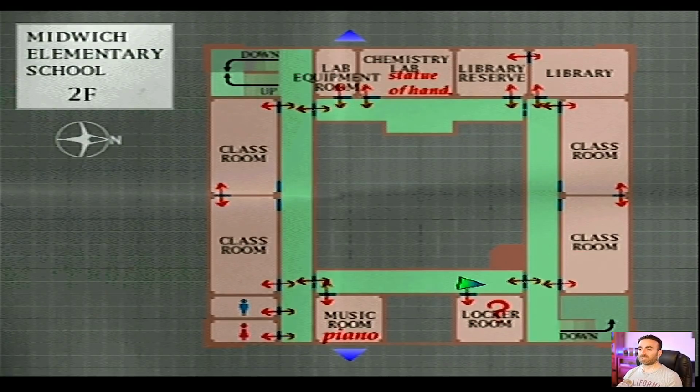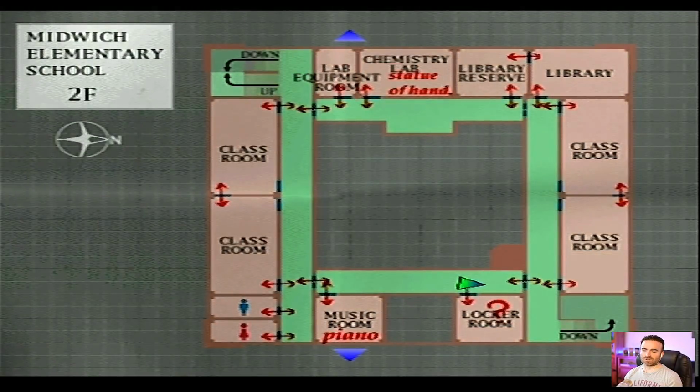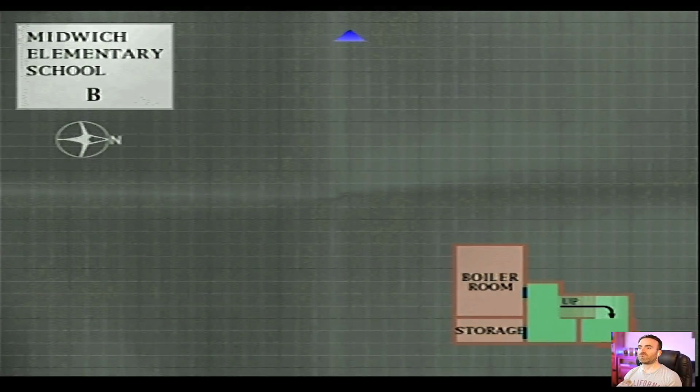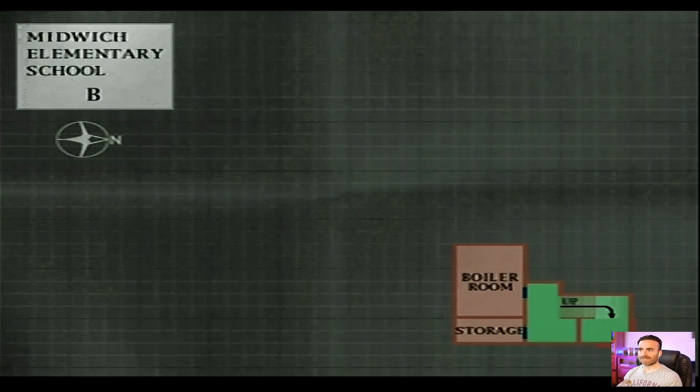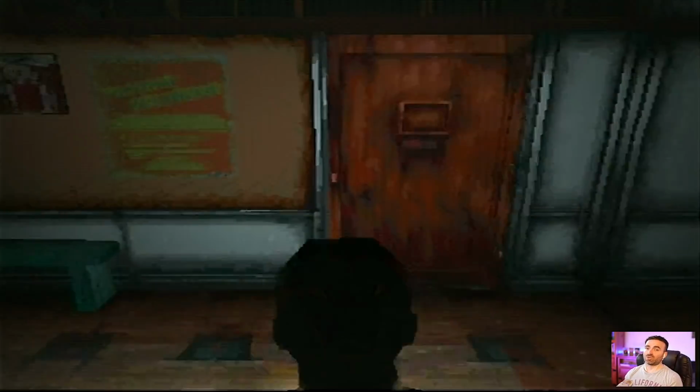I need to go downstairs. Ooh, wait a second. Actually, I have not been in the classroom, because it's just right here. And I have not been in the boiler room in the storage as well. So it's not a bad idea for me to go forward and to go downstairs.